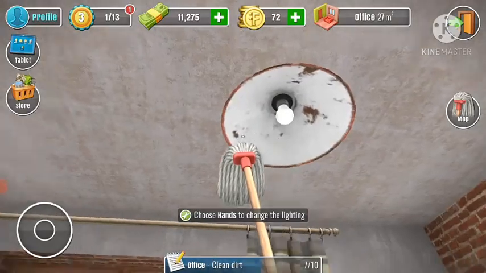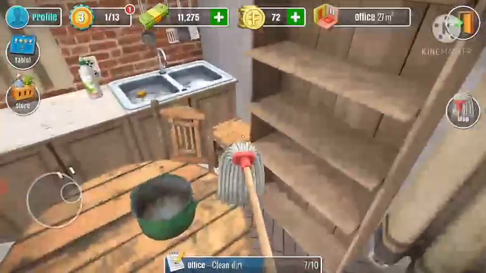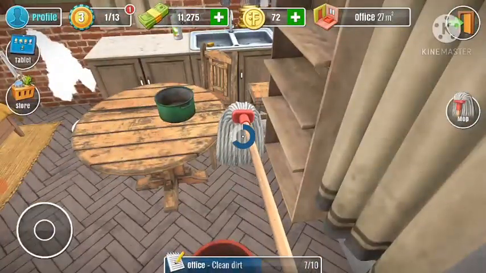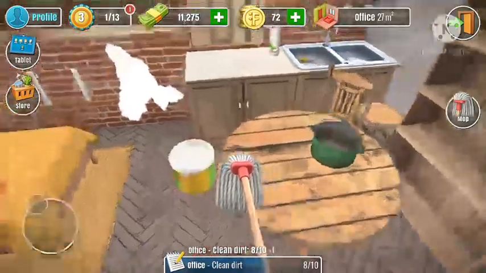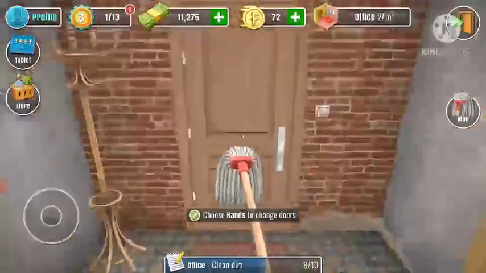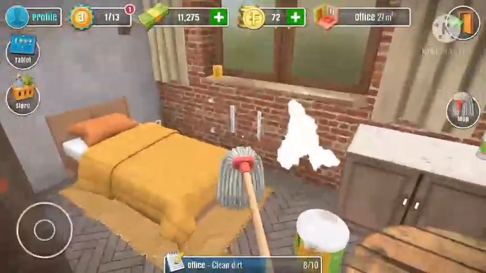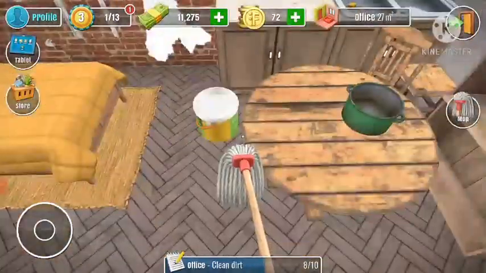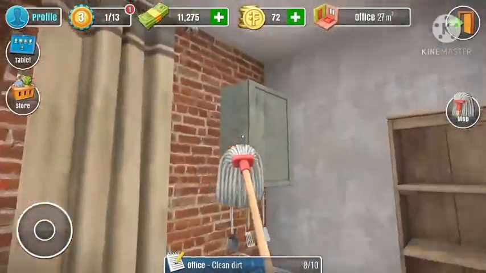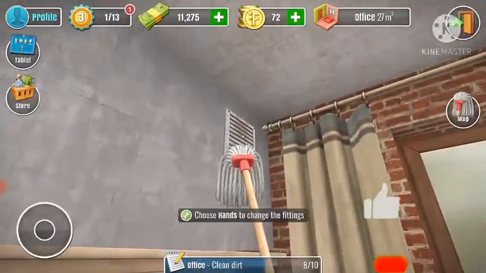Choose hands to start changing the light. I don't need to change the light. I need to find dirt. Oh, wait. There it is. That's more of water than dirt. But I still have to clean 2 more places with dirt. I can't find any. Just gonna move this thing around until something comes up. Okay. There doesn't seem to be any more dirt.